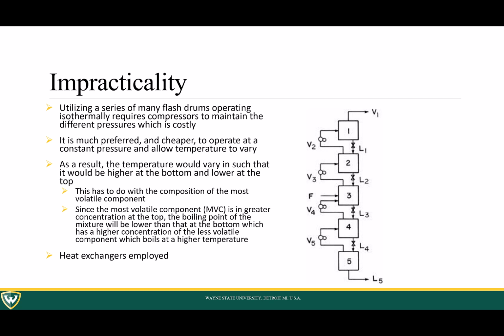For the sake of visualizing, we're going to talk about ethanol and water. Water boils at 100 C, and ethanol has a significantly lower boiling point. So the temperature at the top can be lower than the temperature at the bottom, because if we have mostly water here and mostly ethanol up here, then the bottom would be closer to 100 degrees, the boiling point of water, and the top would be closer to the boiling point of ethanol. So the temperature is going to vary across the column, where the higher temperature is at the bottom and the lower temperature is at the top. Okay?